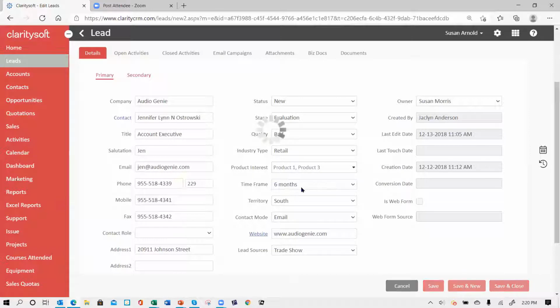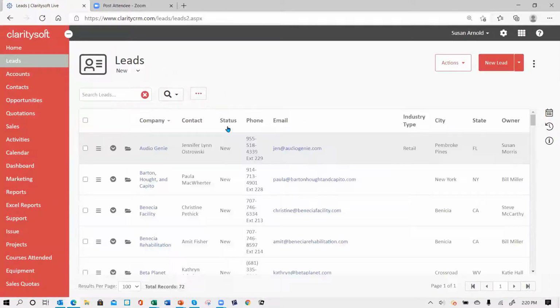And I'm going to do a save and close. So that's my first step, is to get my custom fields in there the way I want them. Then after that would be to get new leads into the database, into the leads module. Like I said, there are 3 ways to do it: manually enter a new lead, import a list of leads, or set up a web form that will bring things in from your web page.